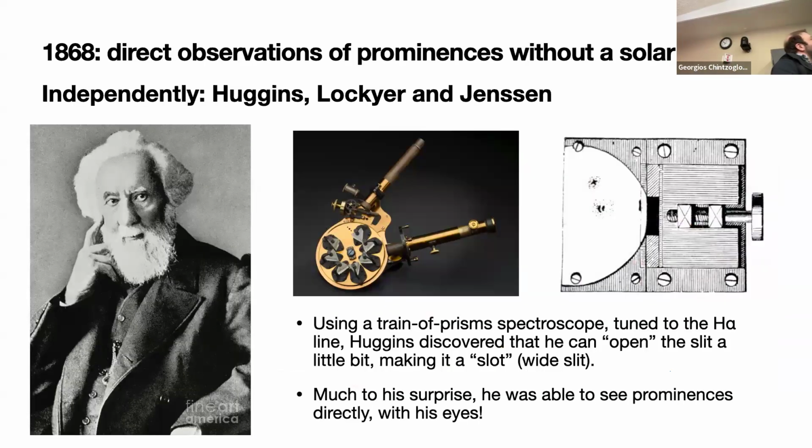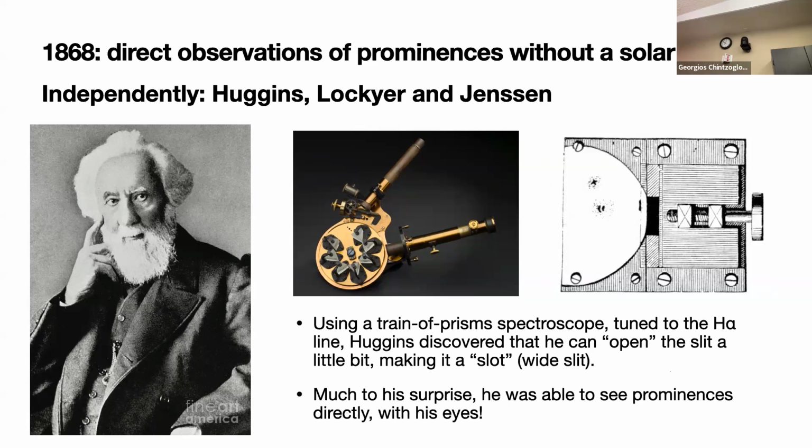All right. And this is another amazing eureka moment in astrophysics. Because this guy here, called Huggins, was from England. He started as an amateur astronomer, but he ended up becoming the chair of the Royal Institution. So imagine that, because of his discoveries as an amateur astronomer looking at the sun. He used this instrument here, which they call a train of prisms, because you have 1, 2, 3, 4, 5, 6, 7 prisms arranged in this kind of circular way.